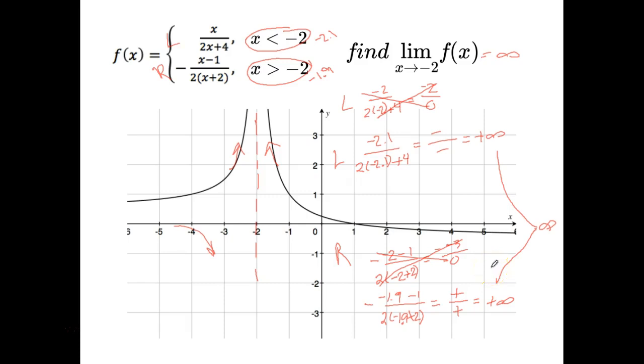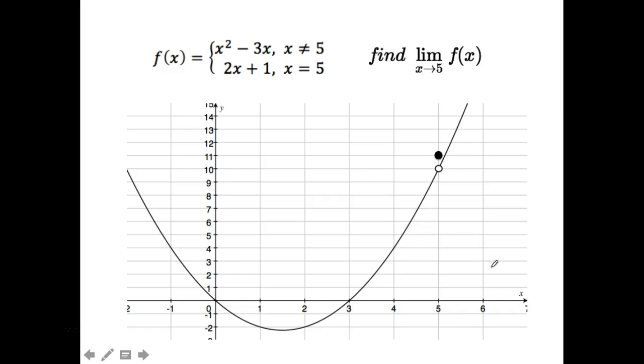Okay. Let's go to the last one I believe I have here. I have provided this graph as well because people mess up on this one a lot. Notice this one's different than the ones we had before. Before I was giving you less than or greater than type problems. This one is a does not equals and a equals. So notice on this graph, if you do the limit as x approaches 5 of the function, look at it and tell me what you think the answer is.